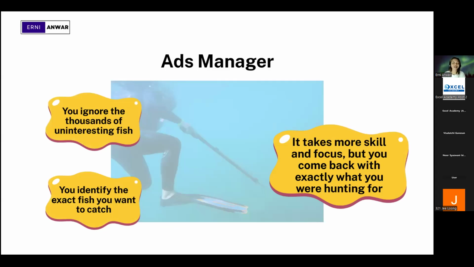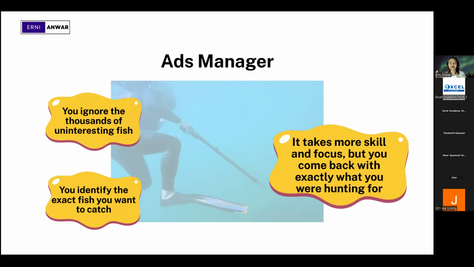And how about ads manager? Because you already focus on which kind of fish you want, you won't randomly throw your fishing net. You need to identify which fish you want to focus on.